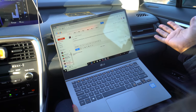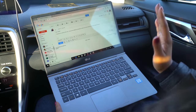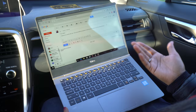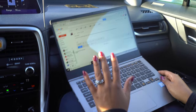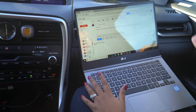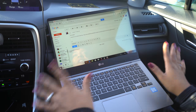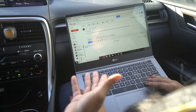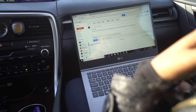Not only was I impressed by how light it was — you're gonna hear that a lot — but I was also happy that I could just work with it outside in direct sunlight with no problem. Even in direct sunlight I'm still able to see the screen; it's bright enough and I'm able to do all my tasks without any distraction from the sun. So if you're a commuter or someone constantly on the go, that brightness is great for outdoor use.